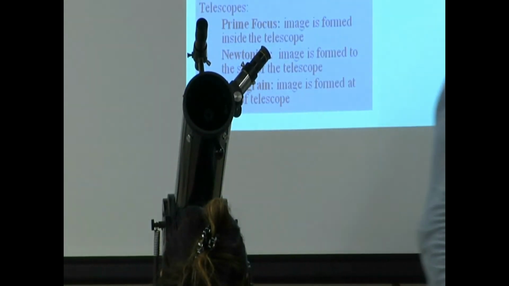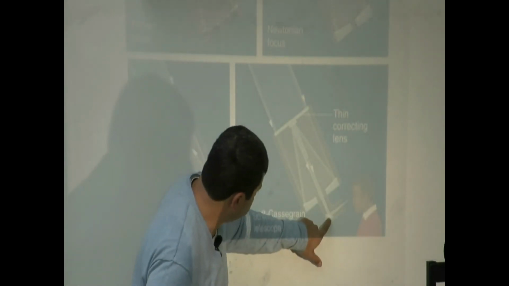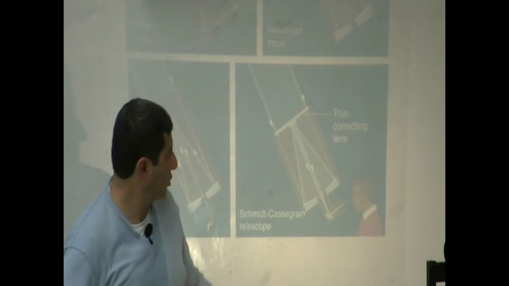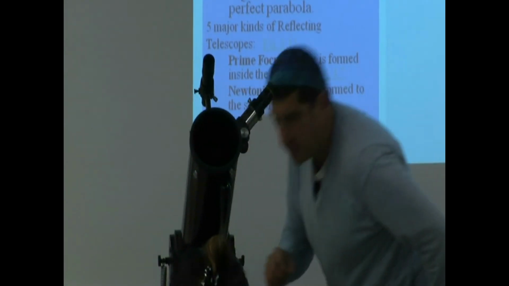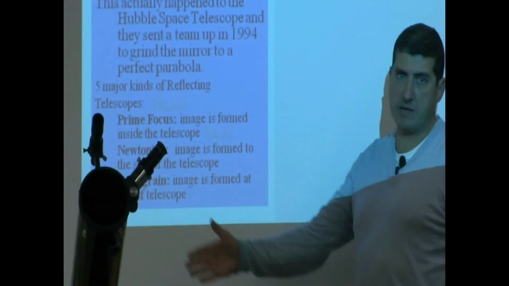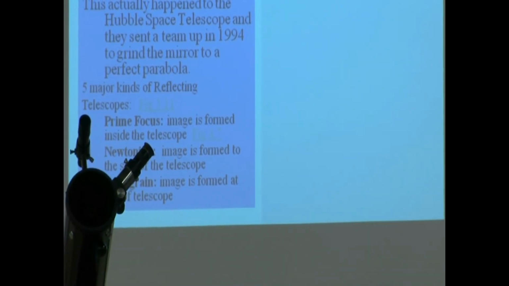Or it would be Schmidt-Cassegrain. It would go like that, and then they would still have a tilted mirror, you see? So I wouldn't have to go all the way down to the bottom. So you could basically have this set up down here. It goes up, and then you look from here. That's basically the difference, okay? But when you go online and search the prices, I think I've noticed these ones are usually a little bit cheaper than the Cassegrains. They tend to be more expensive, maybe because of the design or whatever.